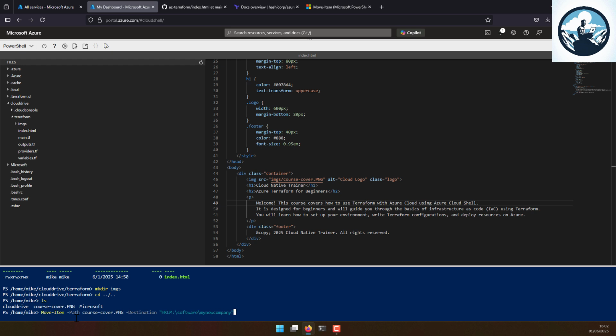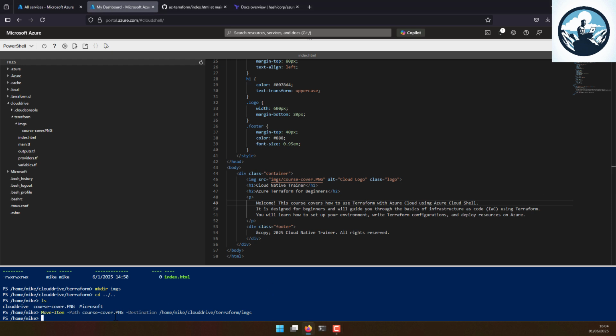And then I'm going to want this to go to home, mic, cloud drive, Terraform, images. And then if we refresh, we see that the file has moved there. Okay, that's all good.